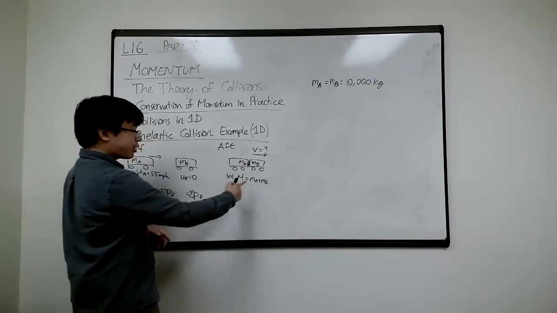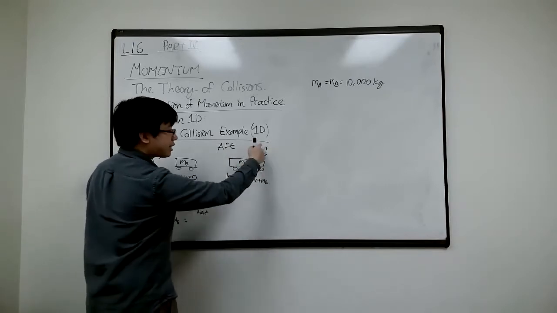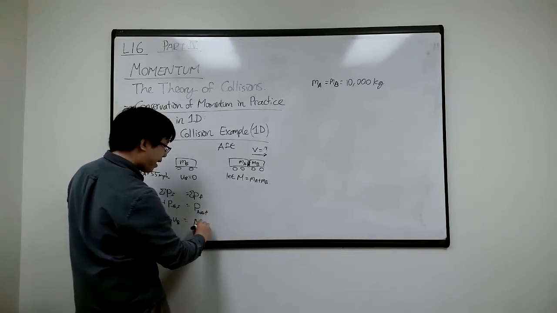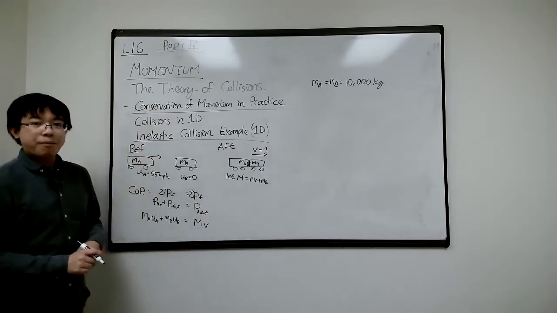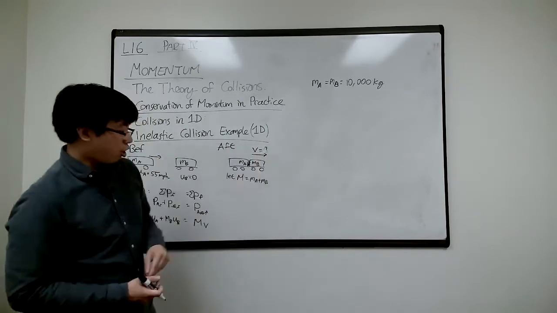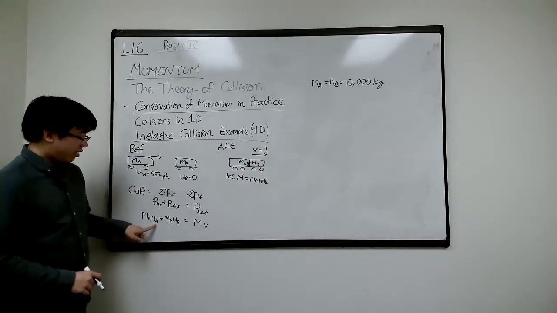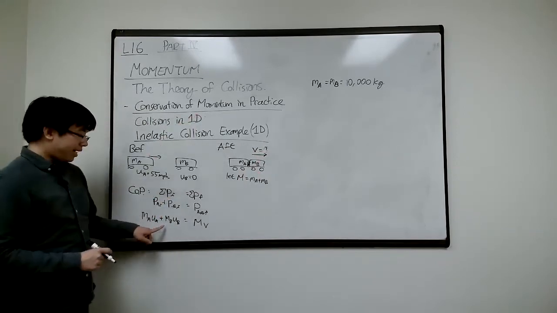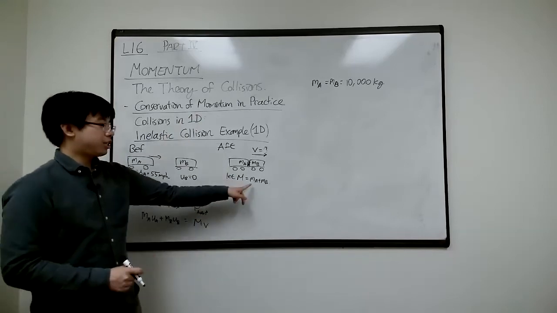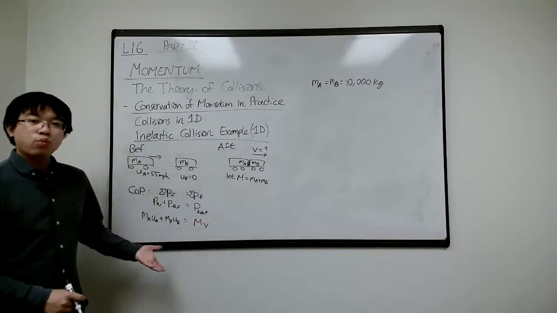And here, what's the final momentum? Well, it's the combined mass times V, so I can use capital M and V. That's the total momentum. What is my goal? My goal is to solve for this. That's the unknown. What is known? I know MA, I know MB, I know UA, I know UB. And do I know capital M? Yes, that's just my shorthand, so it's important that I label this in case I use it. And this is one equation, one unknown.